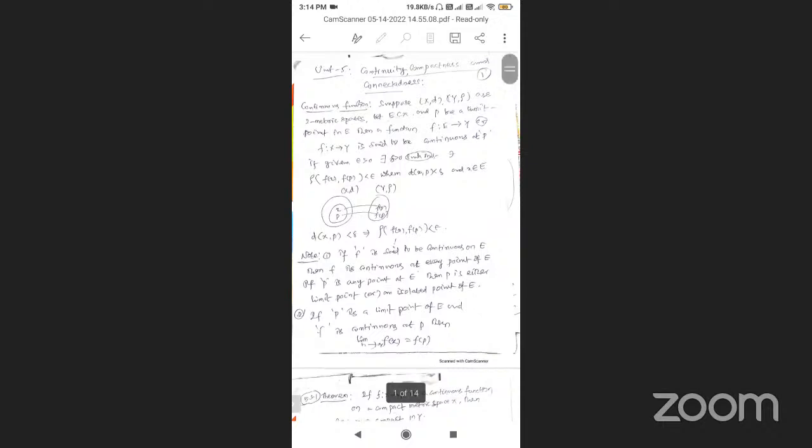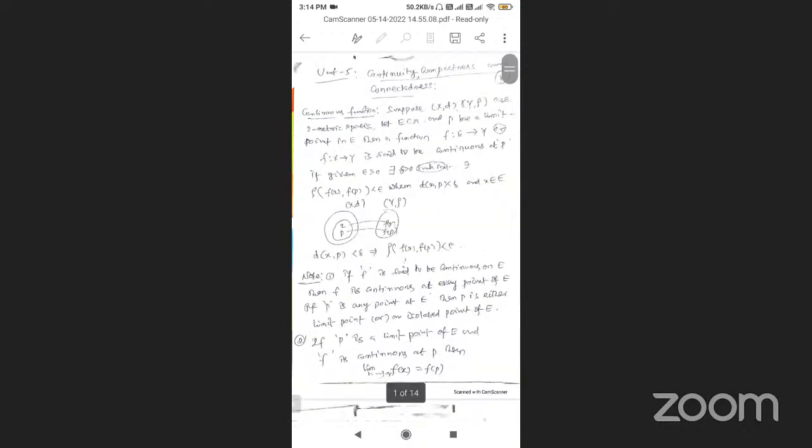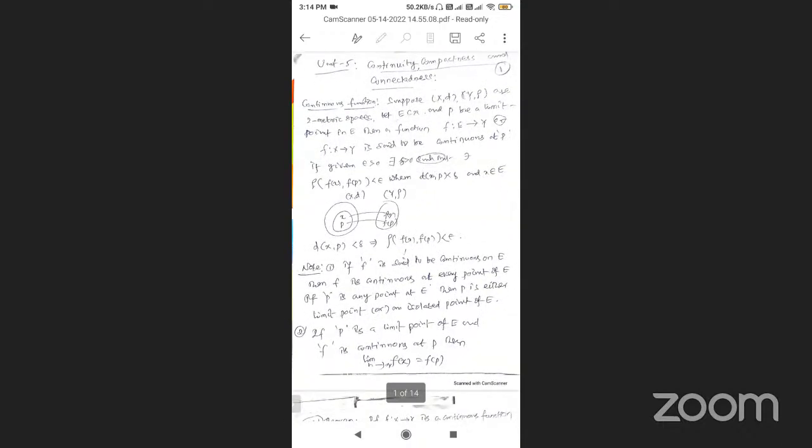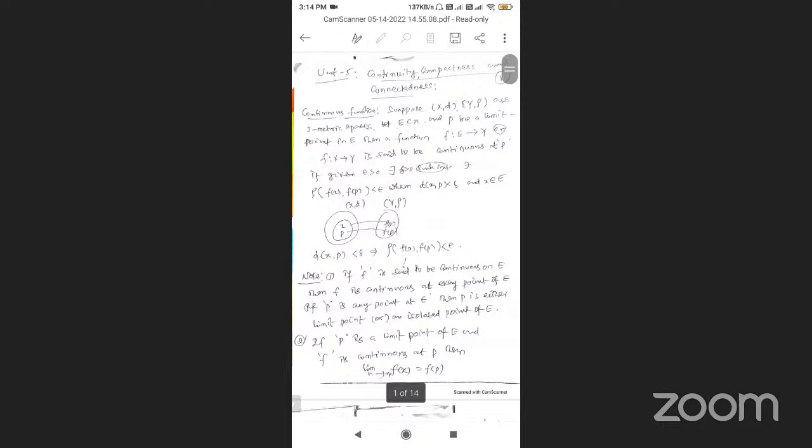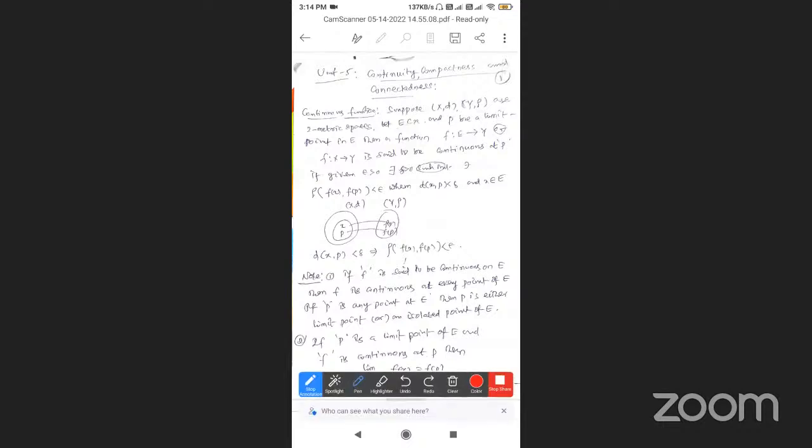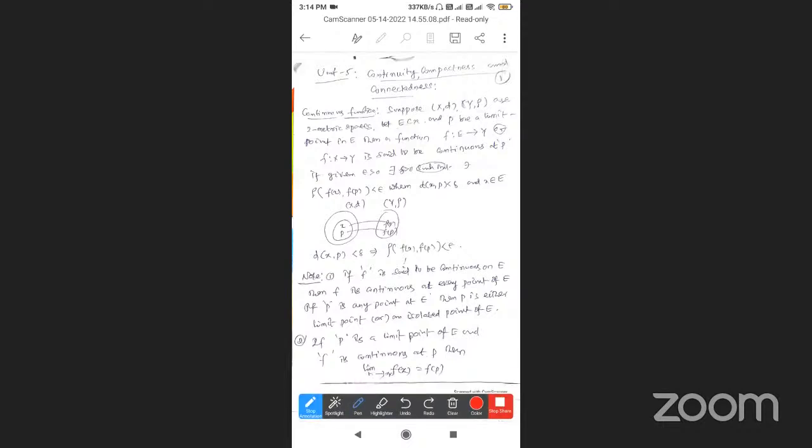So first we have the definition. This is the definition of a continuous function. What is a continuous function? This is the BSc level or intermediate level continuous function: the limit as x tends to a of f of x is equal to f of a. I think that is called continuous. This is symbolic. So what's our definition? We learn it in PG, in metric spaces. So what is a metric space?